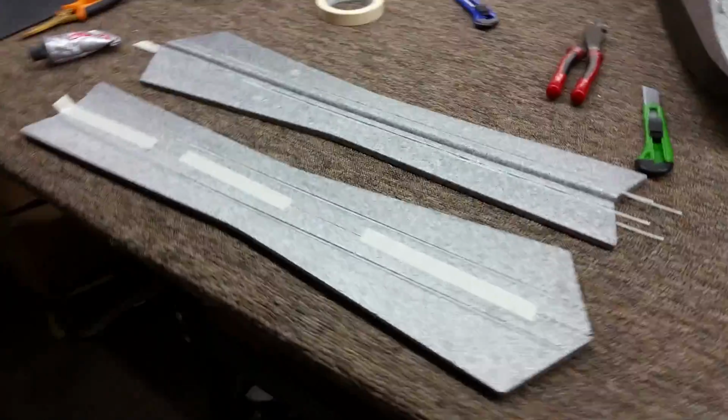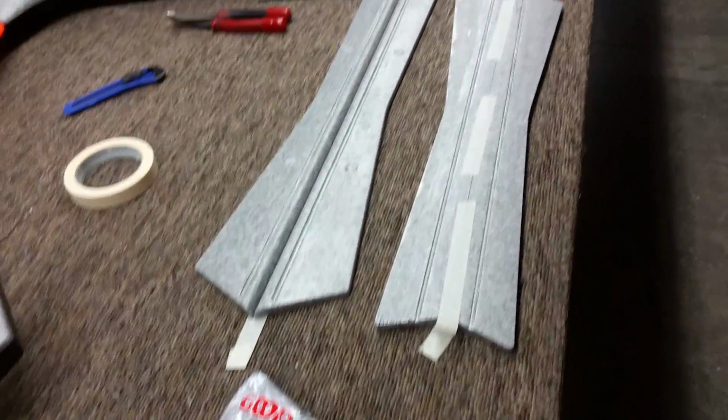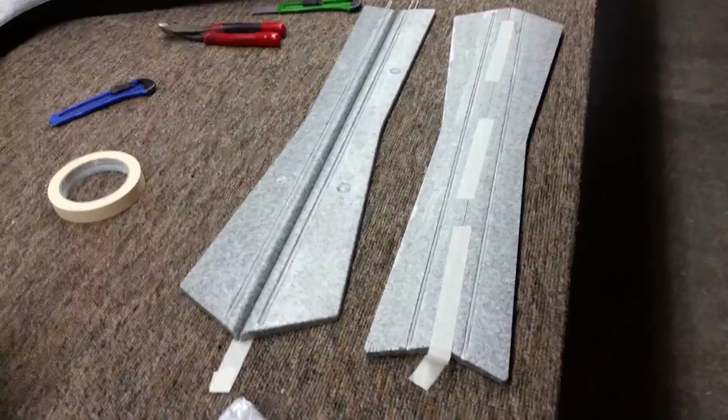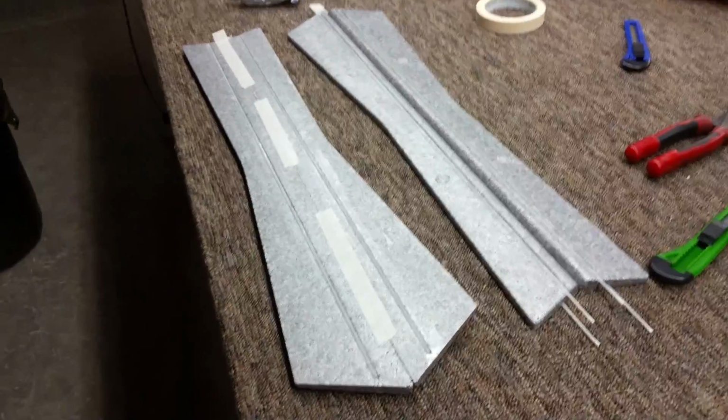Okay guys, we have the EPP Elevons here. I had them molded in EPP. It's a little bit of a process to get them configured for the aircraft to be stiff enough, but if you want to take the time, they turn out really nice. Or you can use them as templates to make your balsa Elevons.